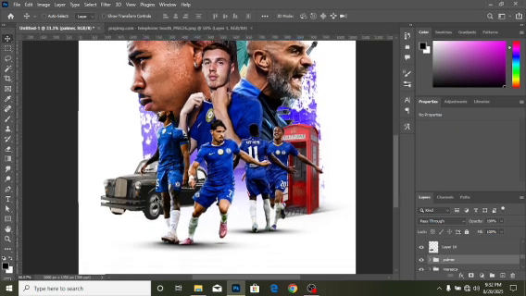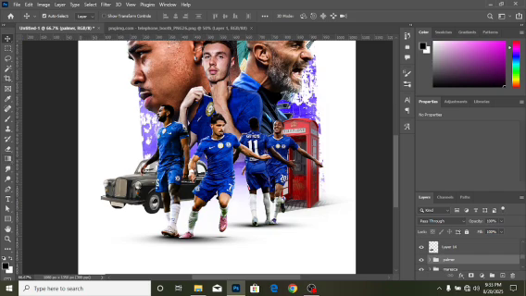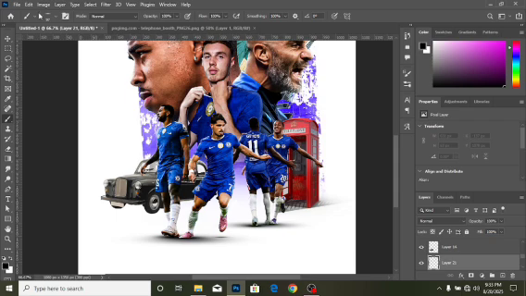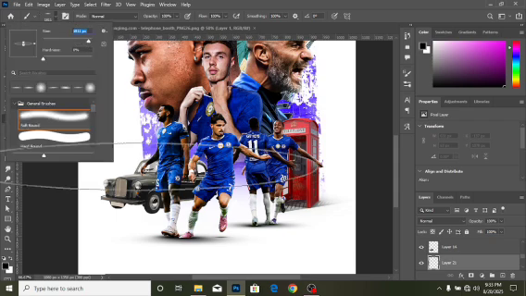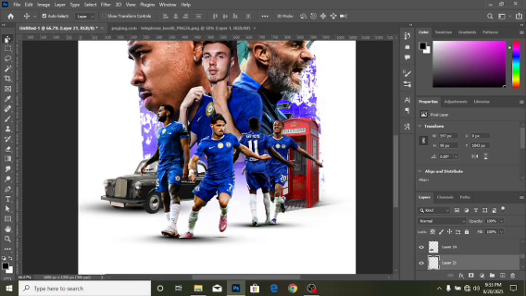First off, we have to create a new layer under our car. Increase the size of the brush and then you're good to go. I'm going to make a selection of this and rotate it.